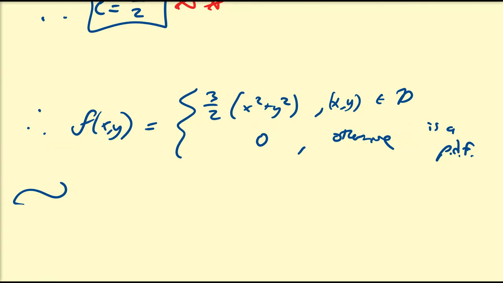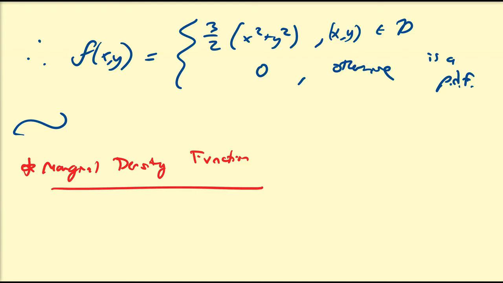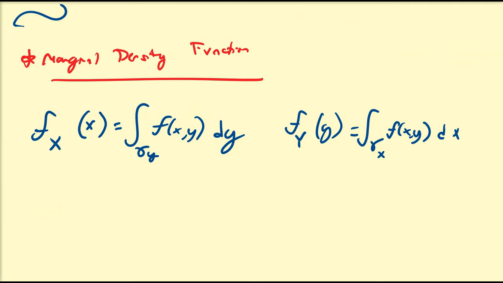Alright, so once we have that, now we can start talking about some other things. Sometimes working with two-dimensional functions can be a little bit more difficult, so that's why we introduce marginal density functions. We look at just the x variable, and we sum up the x variable over the possible y values, and similarly for y. Similar to the probability mass function of two variables, the marginal density function for the variable x is equal to the integral over the support of y of f(x,y) dy, and the marginal density function for the random variable y, at the value y, is equal to the integral over the support of x of f(x,y) dx. So we're going to be looking at the same exact function as we had before.